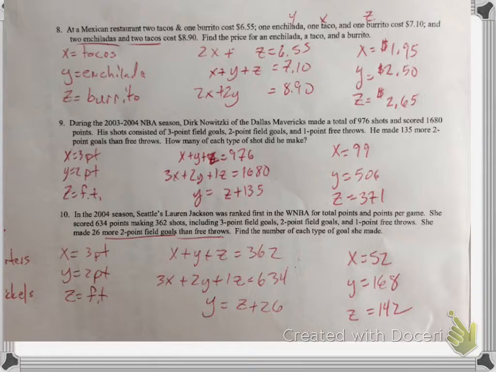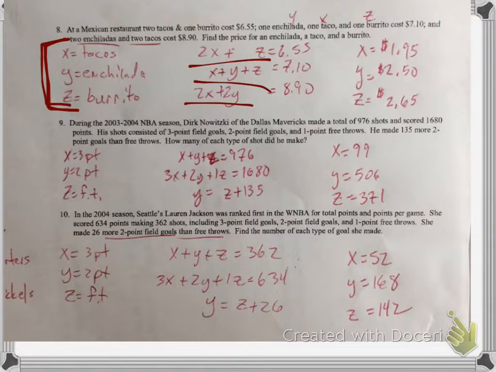You can kind of see how number 8 is the same type. At a Mexican restaurant, 2 tacos and 1 burrito, 1 enchilada. And I kind of messed up here and I said X was tacos, Y was enchiladas, and Z was burritos. I could have switched that either way, and all I would do is change maybe where these numbers are. Just be careful how you say X, Y, and Z. The order does not really matter, but as long as you tell me what order you have them in, then keep that order together as you're setting up the equations.